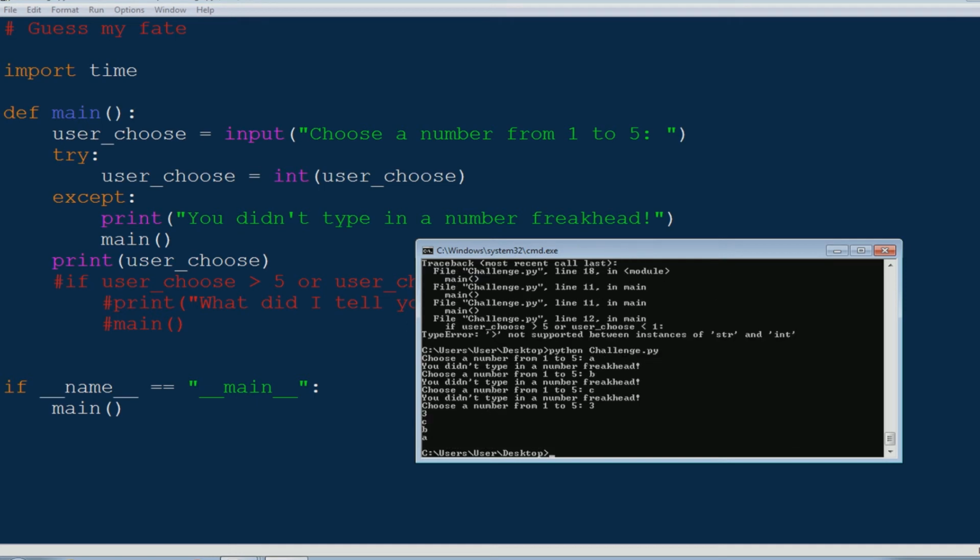Oh my god, what does it print? It runs 1, 2, 3, 4 times, while it should have run only 1 time. It prints 3, then C, then B and A, and it goes in a backward order. Now I'm going to explain to you why this happens and why this error comes.